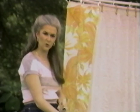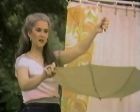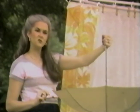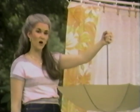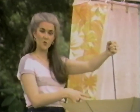If you don't have a hula hoop, you can use an umbrella. Simply turn it upside down and hook the shower curtain around like this. Now it's a good idea if you're using this for children to be sure and pad this just in case. And also don't forget, if it rains, this is going to catch water. So if it's an old umbrella, you can poke holes in it so that the water will drain out, and if not, take it down when it looks like it's going to thunder.